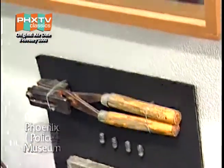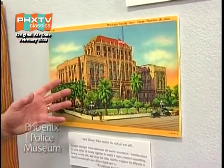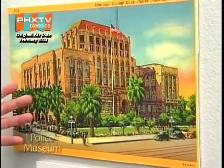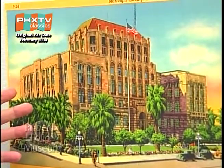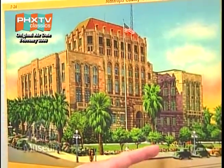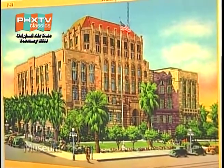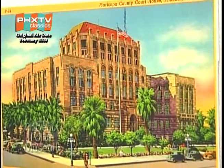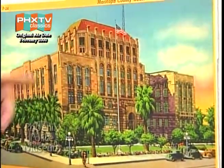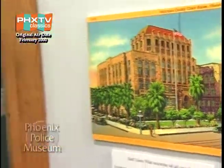Correct. All right. Now, as we look over here, this is a reproduction of a postcard. Yes, it's actually of the police building, and this exists today. It's been restored, and it's a combination. This side over here is the county complex, and that was active up through the 70s, and it's been totally restored, and they still use that for court purposes. This other side has the old City Hall building, and it was converted over to our police building at the time, up through the 60s and 70s. And the upper floors over here and here were jail cells, and they were set up for all our arrests. When we made arrests in the city of Phoenix, they went to jail.